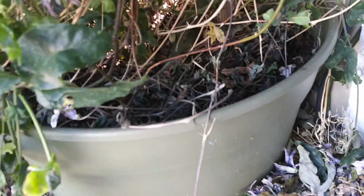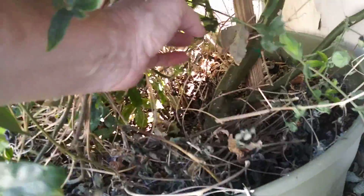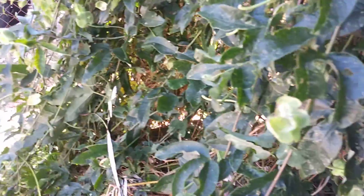Everybody's been asking about how I do this. There's a lot of the dead. I need to get in here and mash all this down. It makes for good mulch. But that is the main vine of this plant. Yes, it's just one large plant. Not two, just one huge, large plant. That's a nice trunk.